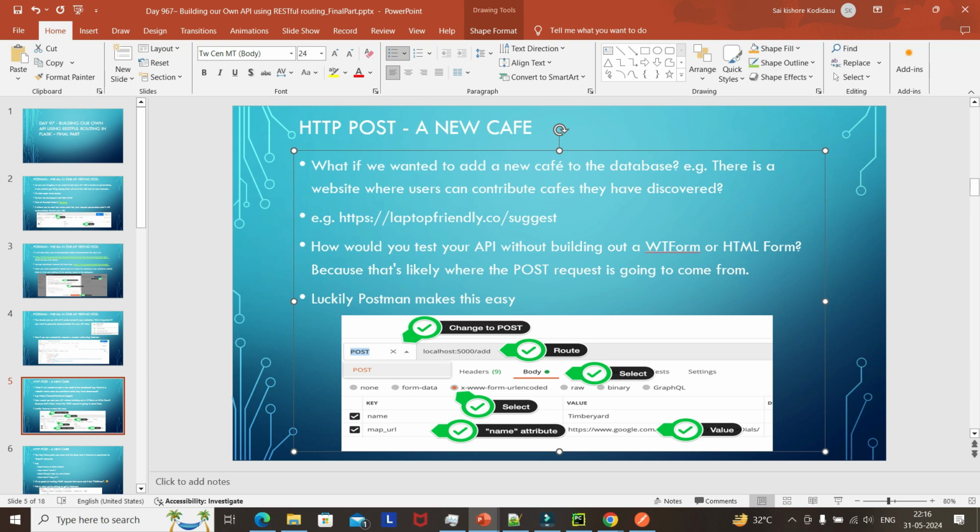Similar kind of stuff we will be doing, but here we don't want to create any HTML form or WTF form from Flask form. We can actually add that kind of data directly from Postman itself. So we just need to change it to post.